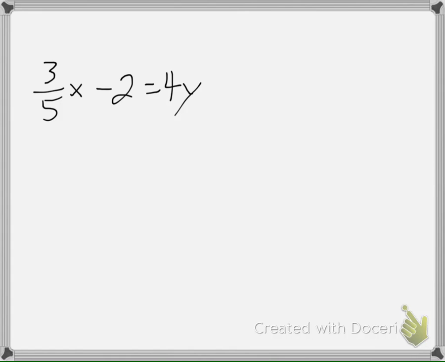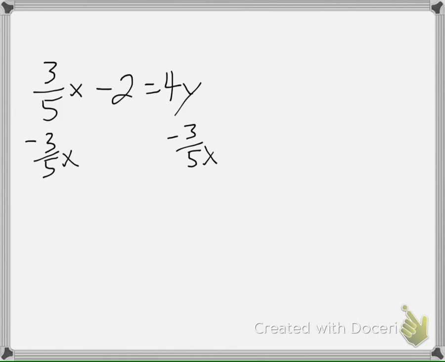So if I move the y over here, then I'm going to have x and y and my constant here. And then I'd have to do another step to move the constant to the other side. So to save yourself some steps, it's more helpful if you just move the one to the side where the other one is so that that's all that's on that side. Does that make sense? So, I could subtract 4y, but then I'd have 3/5 x minus 4y minus 2 equals 0. And then I'd have to do an extra step to then add 2 to the other side. So my preference would be to subtract 3/5 x from both sides.